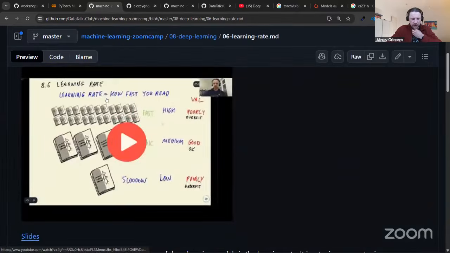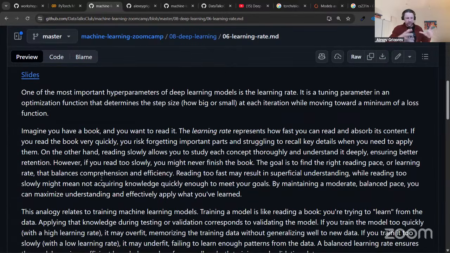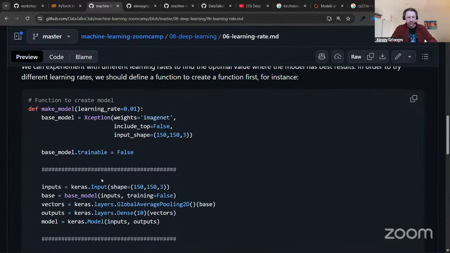There is a very nice analogy I used: the number of books you can read. You can read a lot of books, but very fast, and then the question is how much you remember. Or you can read just a few books, but thoroughly, or maybe read one book very, very slowly. This would correspond to different learning rates.